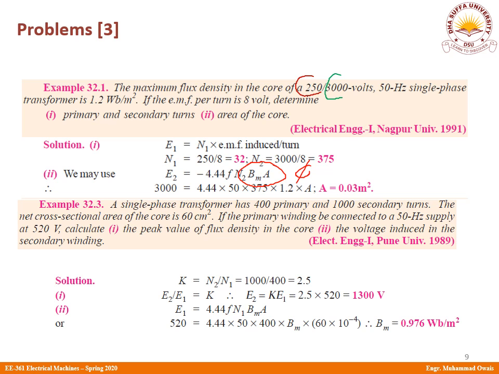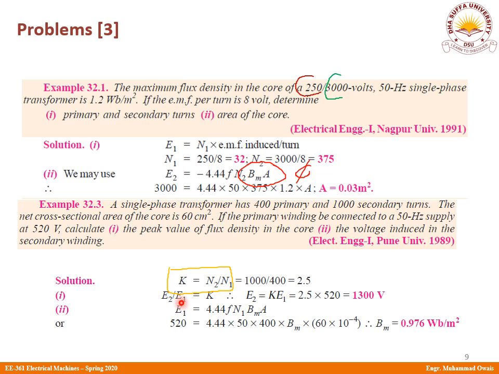Again, we use the previous relationships, but there is a small twist here. Maybe you know this in advance, or this may be a bit different for you. Here K is defined as N2 over N1. Previously, when we were discussing Chapman, we used the relationship N1 divided by N2, if you remember, but I said that in some other books you will find it differently. So here in BL Theraja, the turns ratio is N2 divided by N1. But you can use the relationship of Chapman as well; whether you use N1 or N2, it should still work. So don't get confused. What you need to find is the turns ratio. Once you find the turns ratio, which is here 2.5, then you know how the primary and secondary voltages are related with each other.